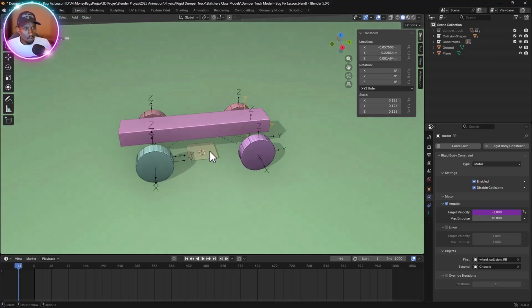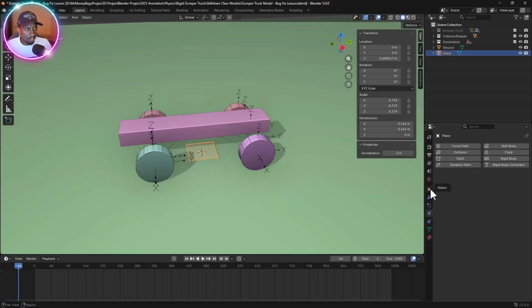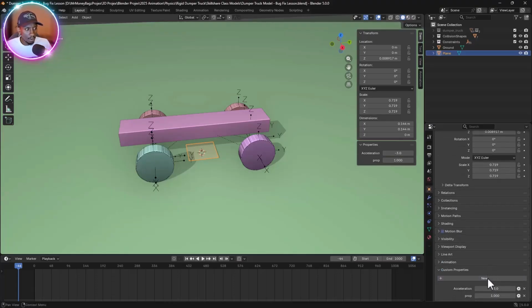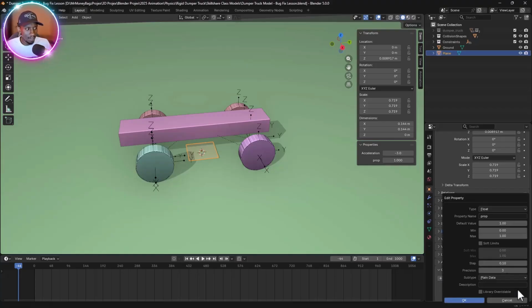All right, now I think we should move on to the front, to the steering. So with this selected, I'll go back to the object properties and add a new property. Do the same. Let's go in here and call this steering. And we want the default value to be 0. In other words, we want the vehicle to move in a straight line unless we decide to sway.